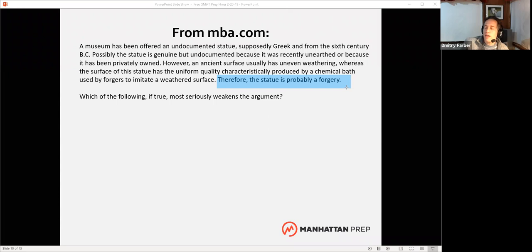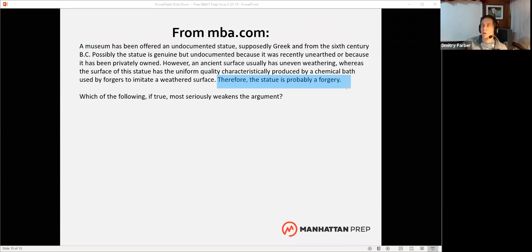Remember, we're never going to weaken an argument by saying nuh-uh to it. We have to weaken an argument by adding additional information, but the other information still has to be true. I can't weaken a perfect argument, right? If I say, you have to be 21 to go to a bar and my daughter's under 21, well, so she can't go. There's nothing you can say about that. Well, true, right? So we don't know it's probably a forgery. We can't even say, well, she can't go legally, right?